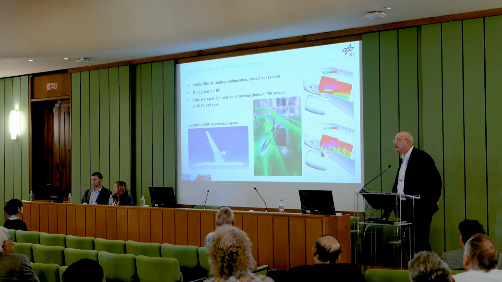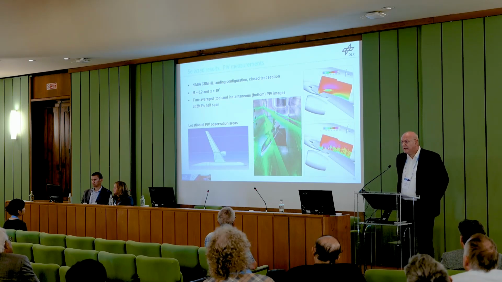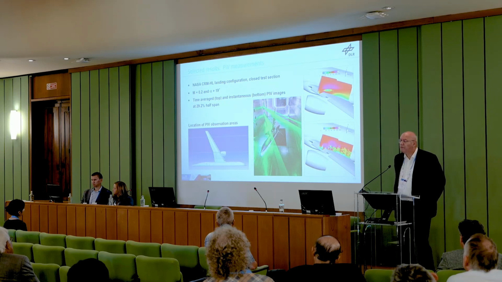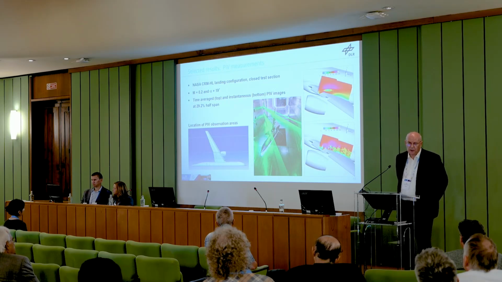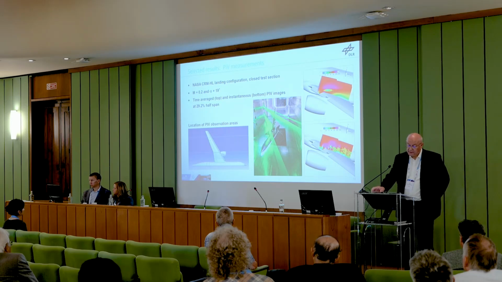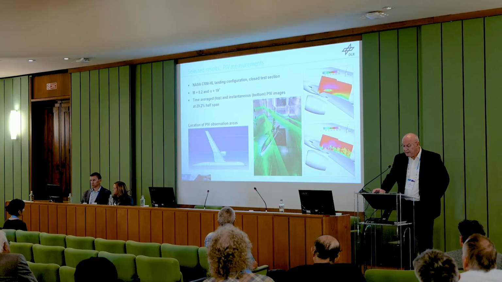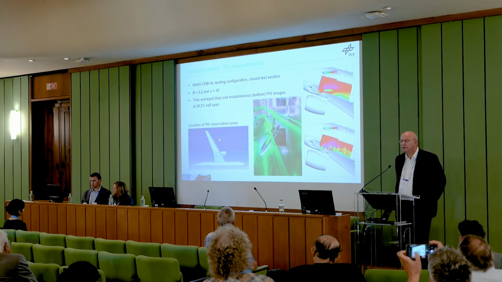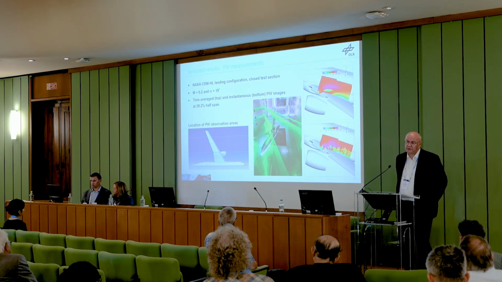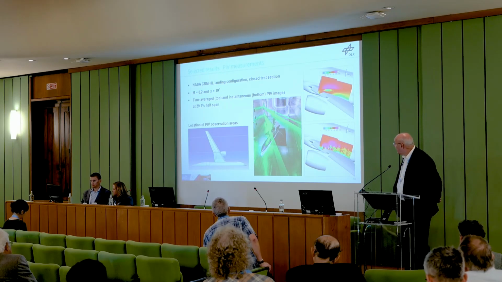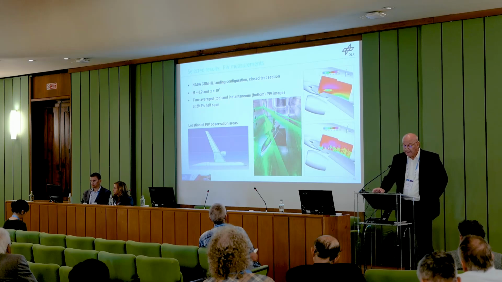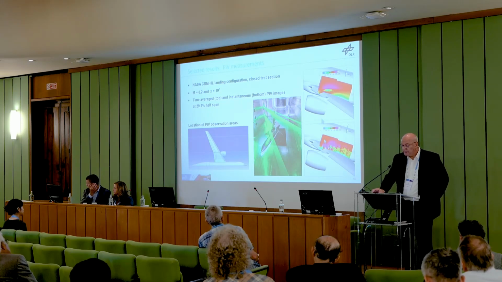PIV has been mentioned, particle image velocimetry. We did tests for that as well. We decided to go for longitudinal sections in that case due to observation reasons. And in order to capture as many data as possible, we had a strong refinement at the nacelle in order to capture nacelle wing interference effects. With the PIV, you see the laser sheets in the middle, and we have all in all 15 sections, 14 distributed behind the nacelle, and one outboard section in order to observe the outboard region, which is prone to separation too. Just as an example, we see two pictures on the right.